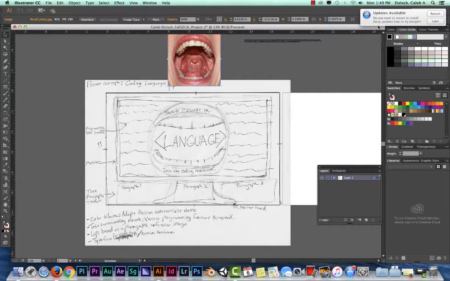Once we've got that on, we have a ruler that runs across the top and the left side of our work area so that we know where our dimensional space limits are. And you notice the rulers do change based on the active artboard that you have selected.